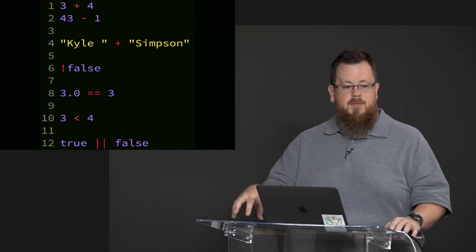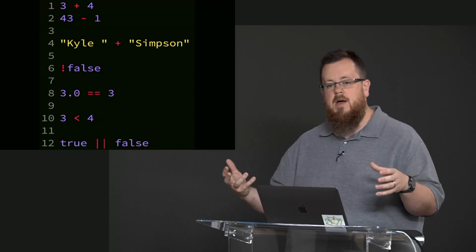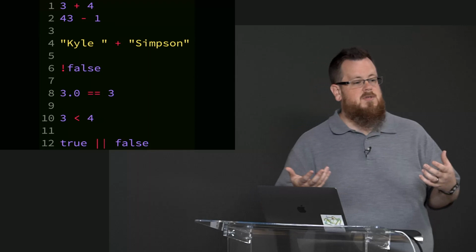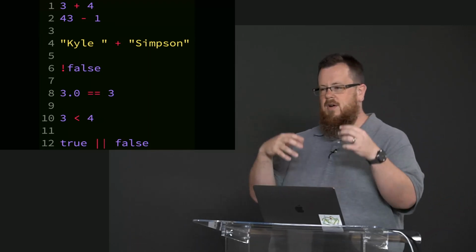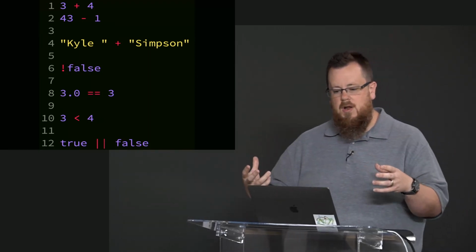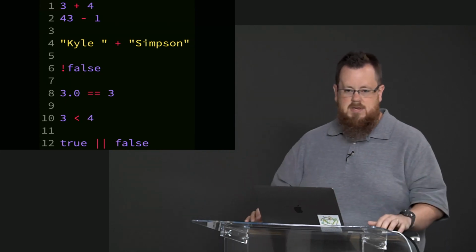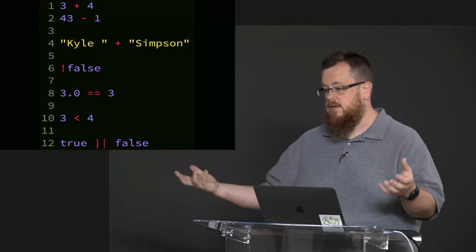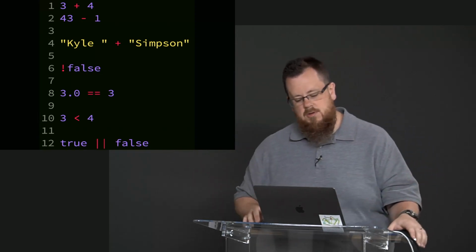So 3.0 and 3, if you remember when I talked about values a little while ago, 3.0 and 3 are the same kind of value. They're both numbers, so they're equal to each other. Even though in our programming code they look slightly different, they're actually basically the same number. So that comparison would tell us that they are equal. It would return us actually a Boolean that would say true.